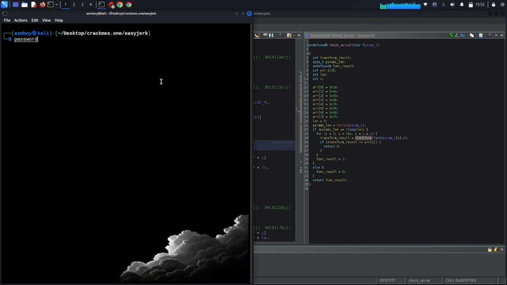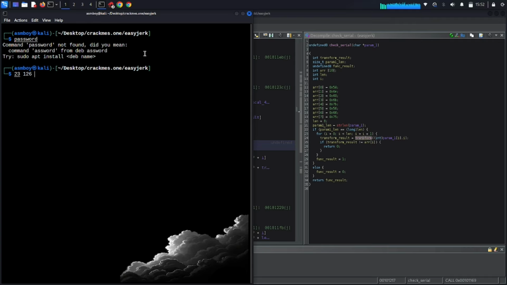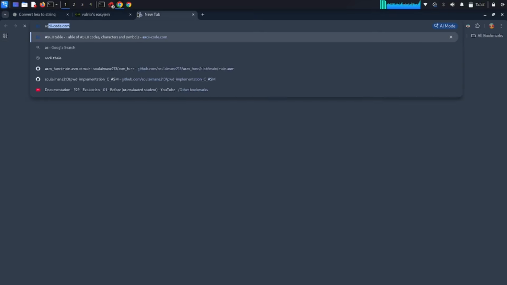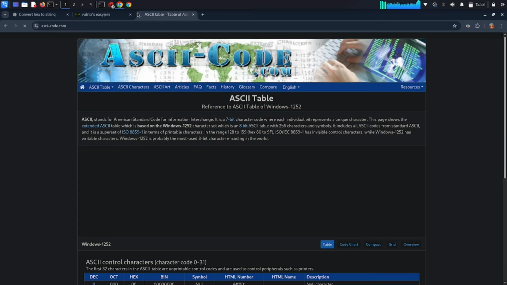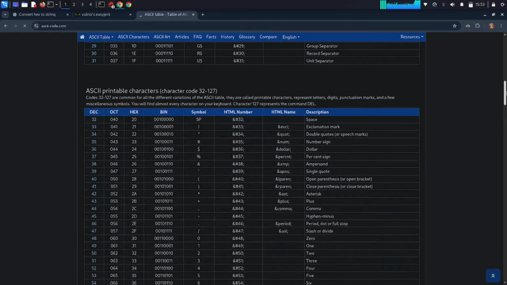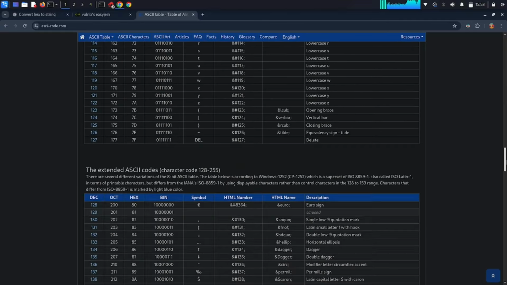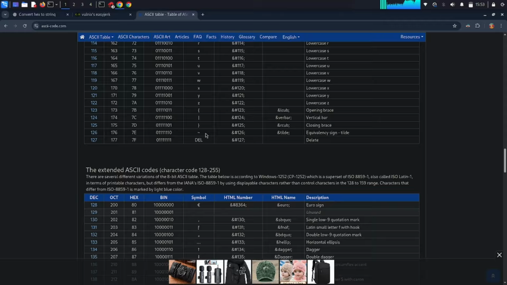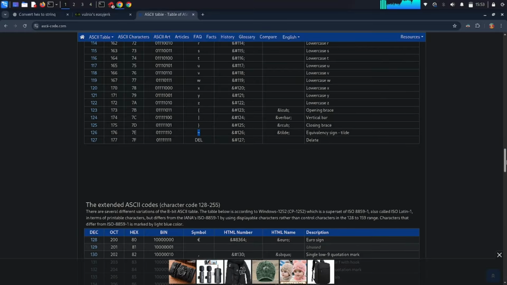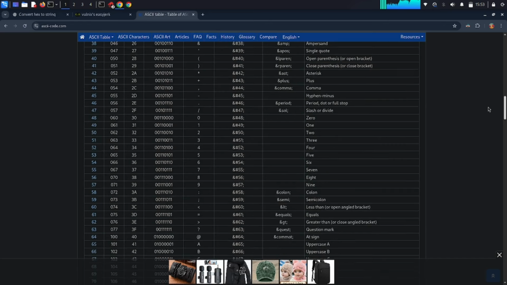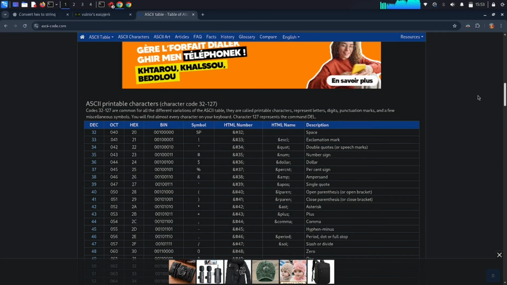You cannot go through all the printable characters, for example, from 32 to 126. Let's open the ASCII table just to put you in the picture. This is our ASCII table. He's expecting from us inputs from 32, which is the space, until this character, which is the tilde. So you cannot try to enter all these characters like this. All right, so we need a script.